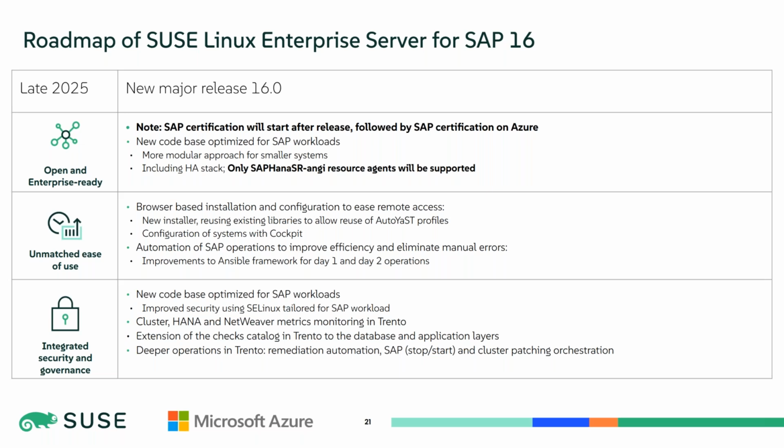And so there is a component called Trento in SUSE for SAP, which is to monitor the configuration and the setup of especially the HANA clusters. Trento started with support for HANA in the cluster, and now we have extended support to the application layer, which means that ASCS and ERS running in a cluster can also be monitored by Trento.